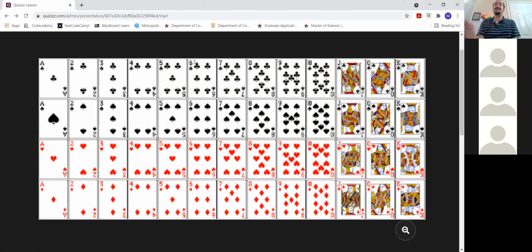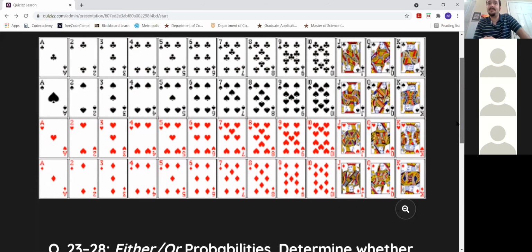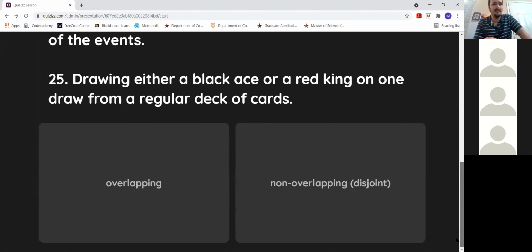But I've done it. And so I have this layout here. If you need some help with it, these are the suits. We get 4 different suits. This is clubs, spades, hearts, and diamonds. We get ace, 2, 3, 4, up to 10, and we start going to our face cards. Sometimes an ace is a 1, sometimes it gets treated as 11. Depends what game you're playing. But these are the basic breakdowns of the cards. We get a jack, a queen, and a king in the face cards. What else? They're numerically numbered. I think that's about it as far as the structure of the cards goes.